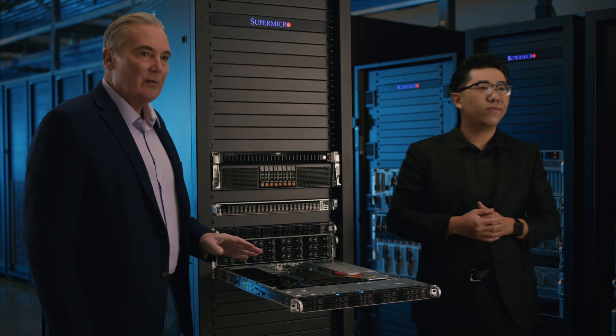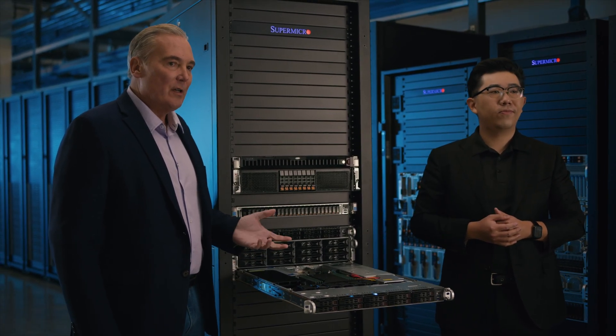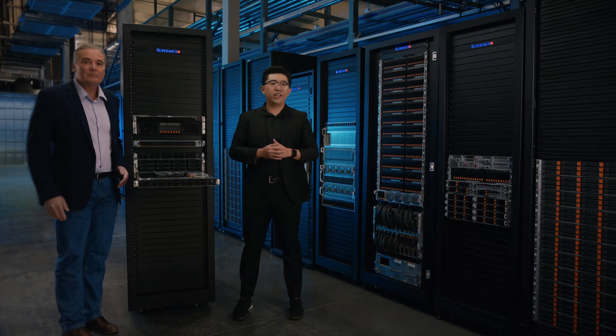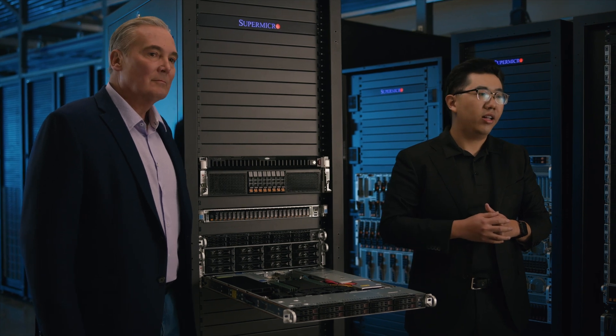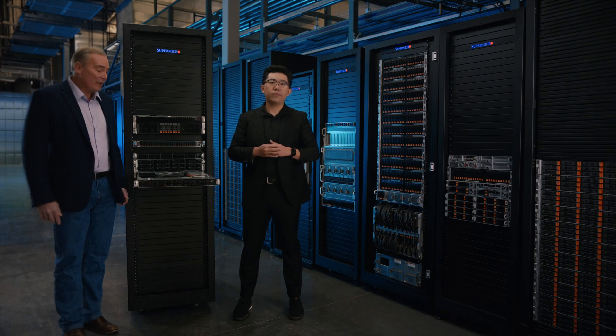Before we move on, any other technical details on the wattage and DIMMs across this Wide I.O. system? There are three SXS server SKUs: two 1U SKUs with either four 3.5-inch drive bays or ten 2.5-inch drive bays with all hybrid NVMe, and a 2U SKU that supports eight 3.5-inch drive bays with four being NVMe hybrid. The maximum CPU TDP is capped at 300 watts and there are eight DDR5 memory slots across all three SKUs. We can have up to two full-height full-length PCIe Gen 5 expansion slots plus one low-profile slot in 1U, and up to three full-height full-length slots plus two low-profile slots in 2U.